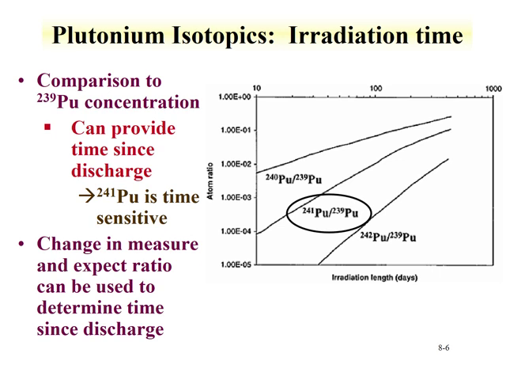So this could be a key measurement. As you can see, it's very sensitive to the length of irradiation. Plus, it'll provide information based upon the decay of plutonium-241 to americium-241. You can use that as a dating type signature for how long the material's been outside of the reactor.